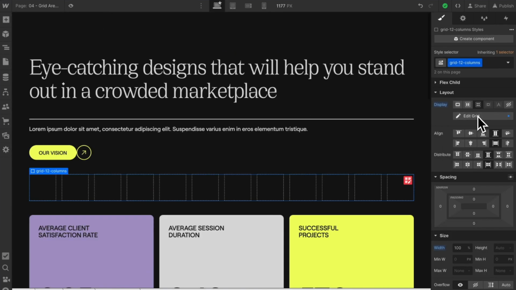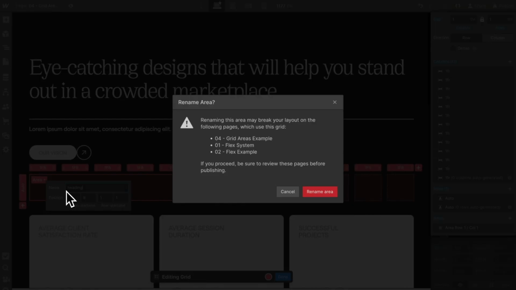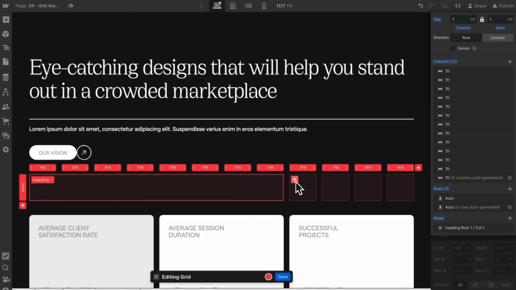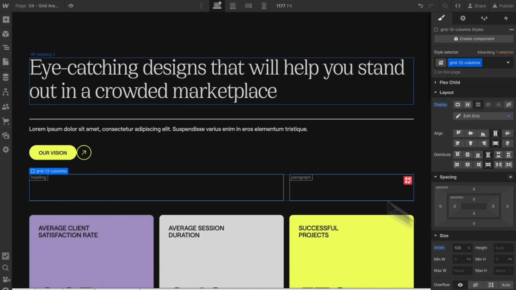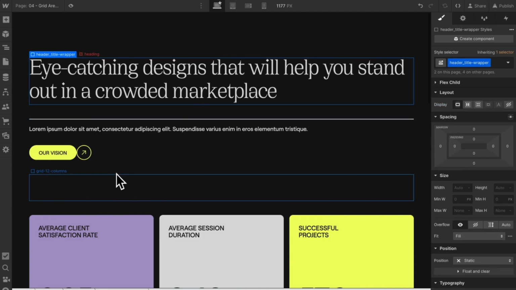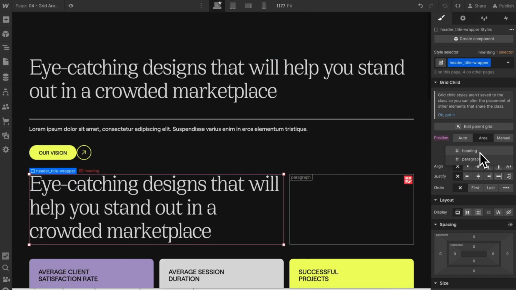One feature that may seem to save the native grid is grid areas. If we hit the plus sign, we can create an area, choose the number of columns we want it to span, and call this area our heading area. Then we can create another area here, span over 4 columns, and call it our paragraph area. Now, once those areas are set, we can start adding some content into our grid. By doing this, we have to select our content and choose the area we want to link it to. And this is only linked to the individual element.